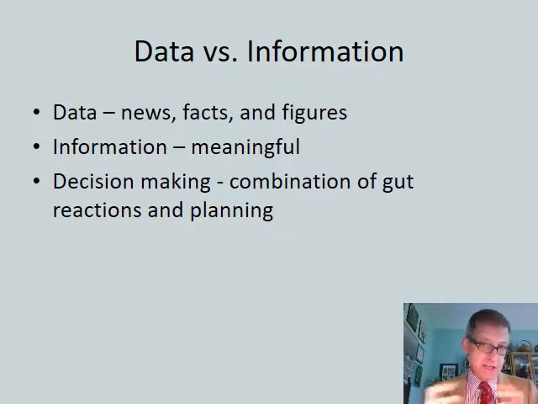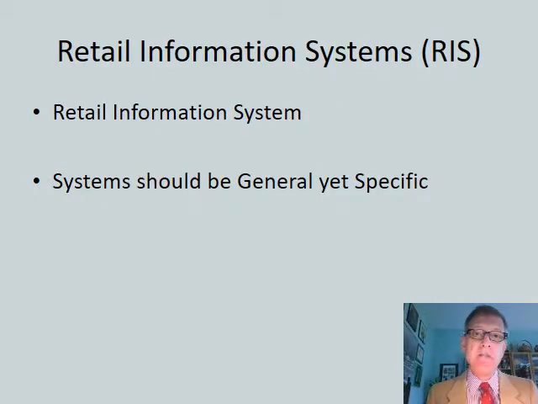We need to turn it into information and then use that information, that wisdom, using the data properly to be able to make some decisions. And that decision-making process is both this aspect of planning and getting information, but it also can be partially gut reactions. People have a lot of experience. It's in the back of your head, and so sometimes gut reaction does come into it as well.